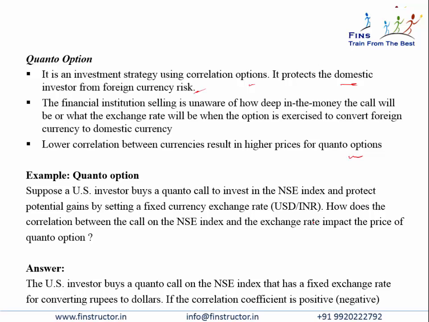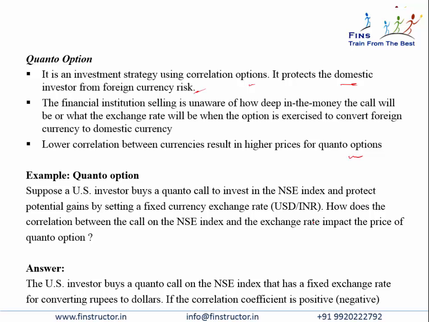For example, a US investor buys a Quanto call to invest in the NSE index and protect potential gains by setting a fixed currency exchange rate, USD to INR. How does the correlation between the call on the NSE index and the exchange rate impact the price of the Quanto option?